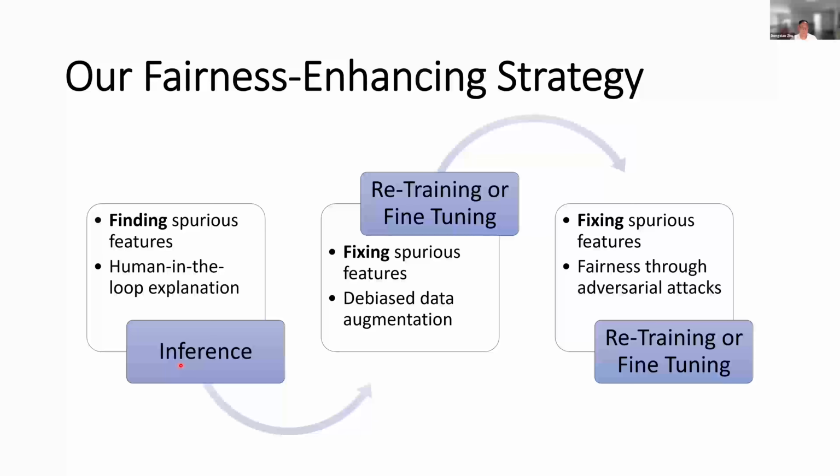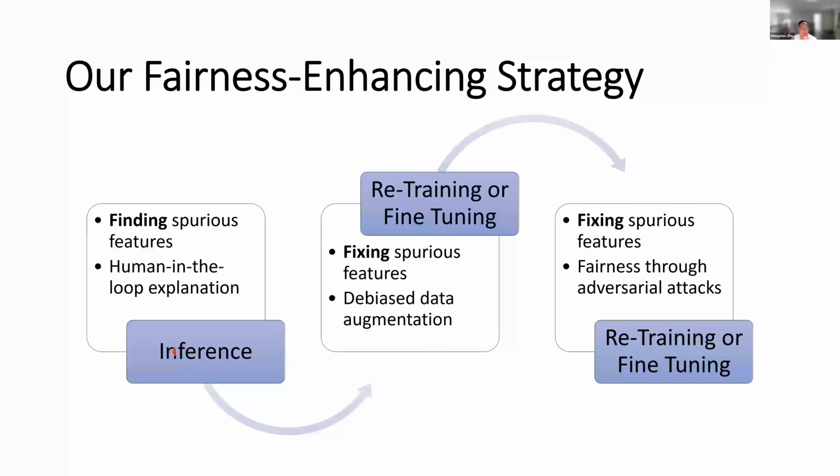So in the next 20 minutes, I'm going to talk about our technical approach. Hopefully I already convinced you that one of the core issues that causes algorithm bias is the spurious features. So we first need to make sure the machine learning model learns the spurious features. Then we need to find an approach to mitigate the spurious features to ensure the machine learning model is fair.